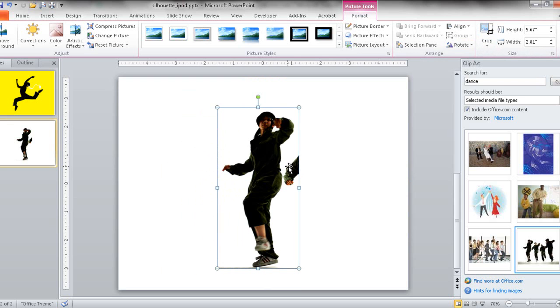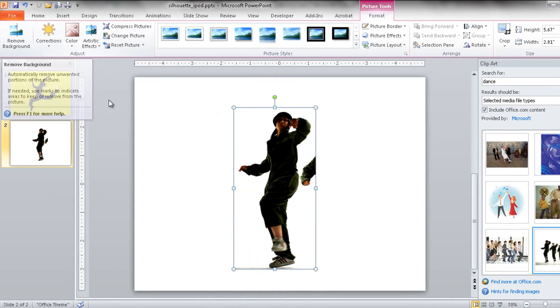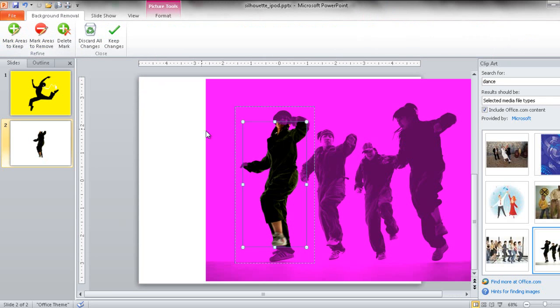And I want to get rid of this arm here. So in this case I can go under Remove Background. If you had a lot of stuff in the background, you can use this particular command to do that. I only have this arm here, so it's a little bit easier. I'm going to click Remove Background, and you'll notice that it kept everything here, so it's seeing that you still had some remnants of that picture. Let's see if this works. I'm going to move the guide there, move this one over here, and this one over here. It might keep that arm, but it didn't. So let me move that down there.